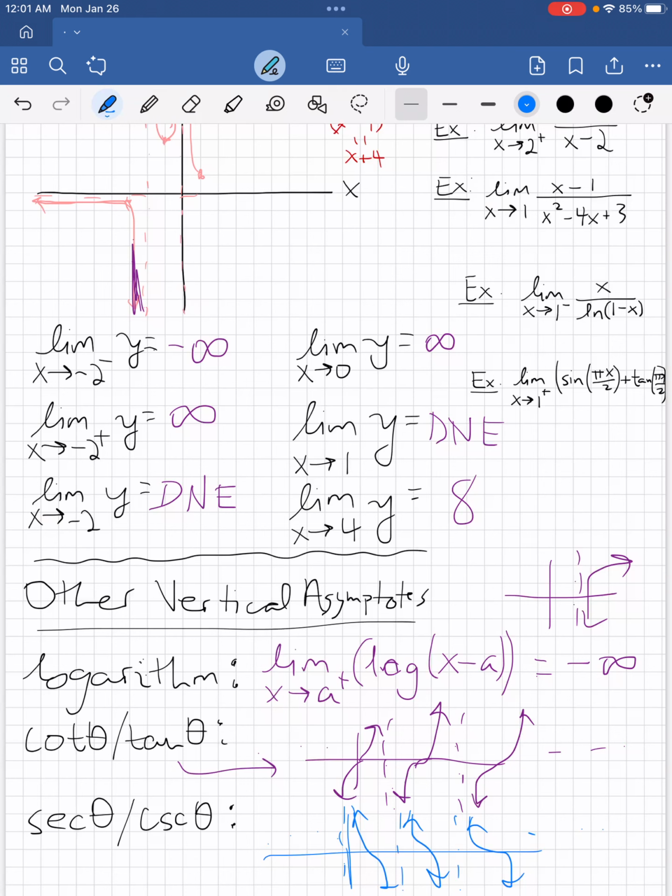So here we would see that the limit as x approaches pi from the left-hand side is negative infinity, and as x approaches pi from the right-hand side, that limit would be positive infinity. So with cosecant, you'll actually see the same pattern. It's just they have a different shape to their graphs. So instead of these squigglies, they actually have little cups, like boom, boom, boom.